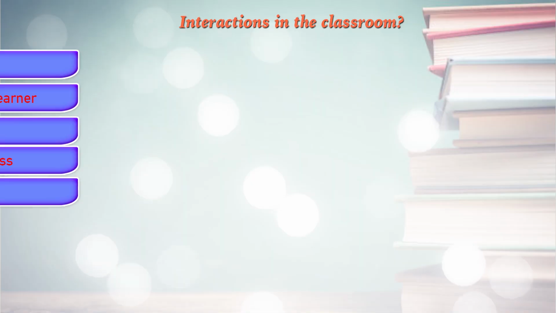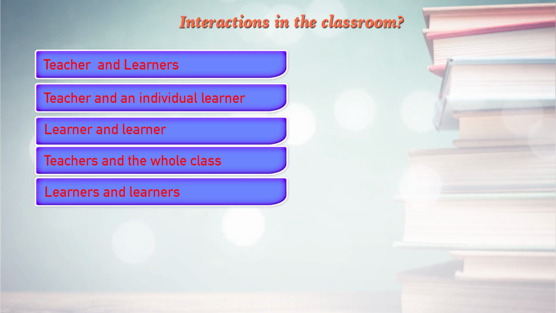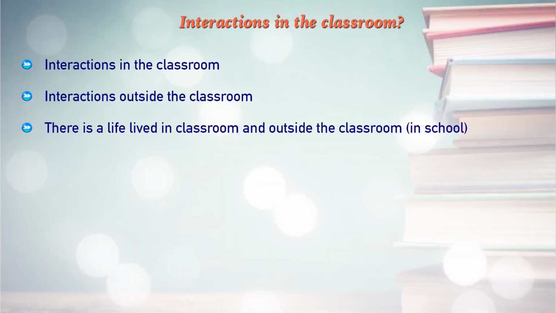So, interactions happen between whom and whom? The interactions may be between the teacher and the learners, teacher and an individual learner, between an individual learner and another learner, teacher and the whole class, between a group of learners and other learners. And these interactions happen in the classroom and outside the classroom. When a teacher comes and takes his class for a complete 45 minutes or 55 minutes, then the moment he leaves, the course of interaction changes, and when children go outside the classroom during the interval or lunch break or after school, the interaction changes, but interactions continue to happen. There is life lived in the classroom as well as outside the classroom. And this life is actually something which enables the discourse in the classroom.